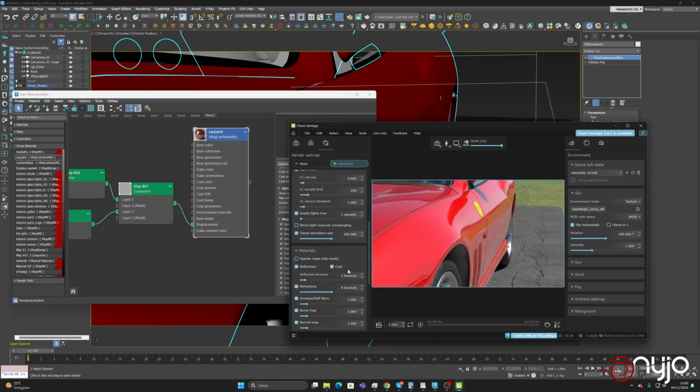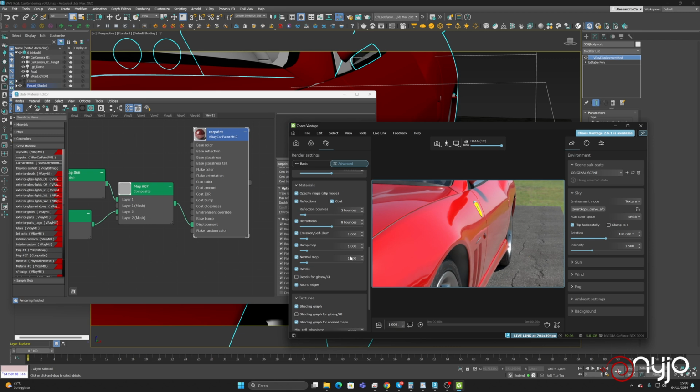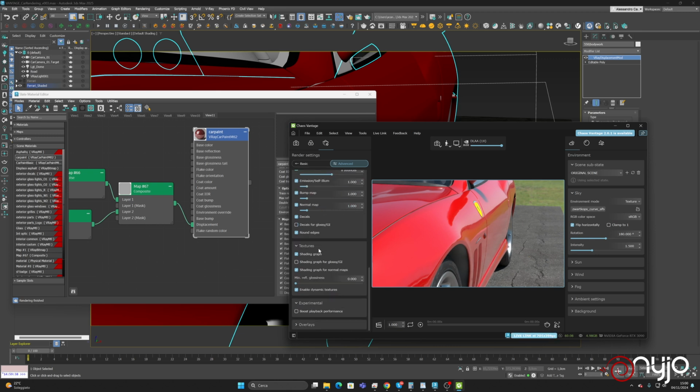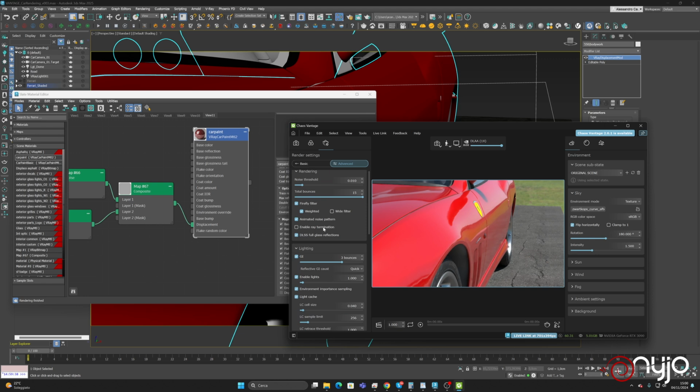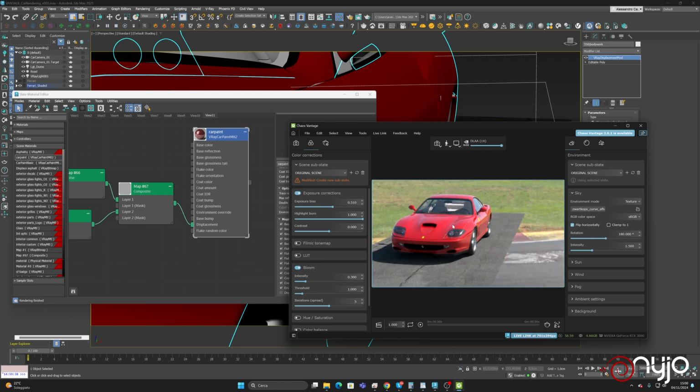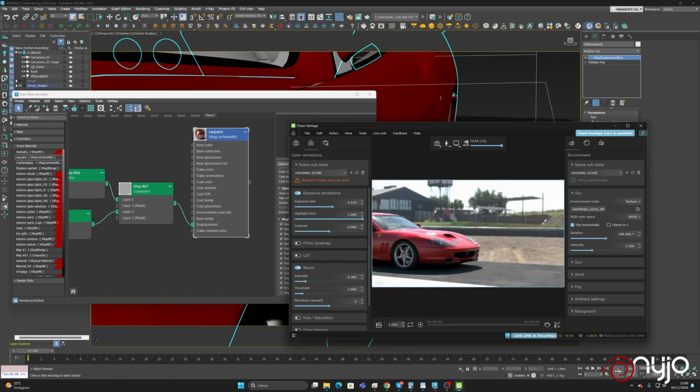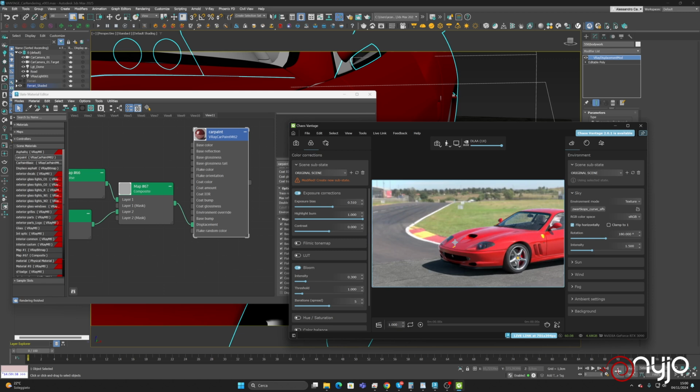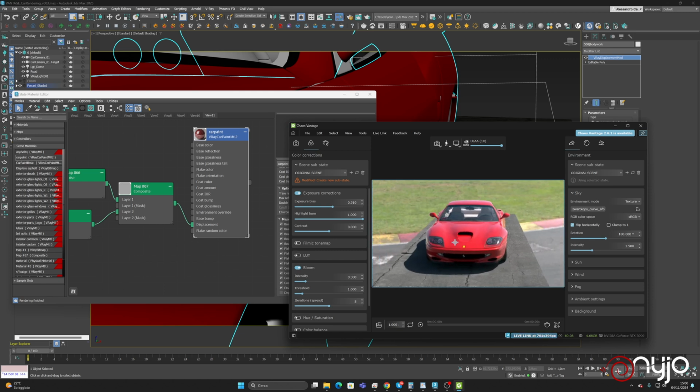So let's say that we have the opacity, let's say that we have 4 bounces here, we have the shading graph, and then about the color we have a little bit higher exposure. Okay, it should be right.